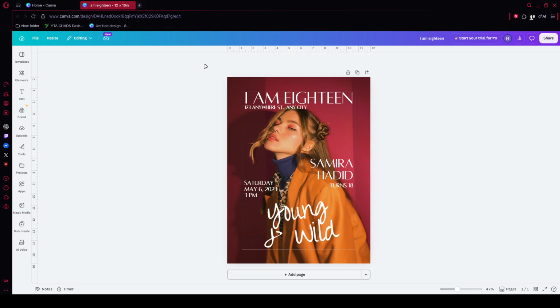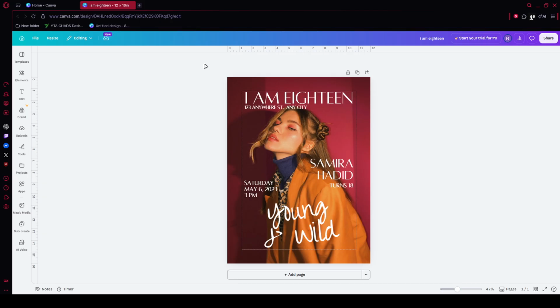Once your design looks ready, move to the top right area of the Canva editor and click on Share. This opens Canva's sharing and distribution options. You'll see several ways to publish or send your project, but for this tutorial, we're focusing on downloading the file directly to your computer. In the menu that appears, find and click Download.